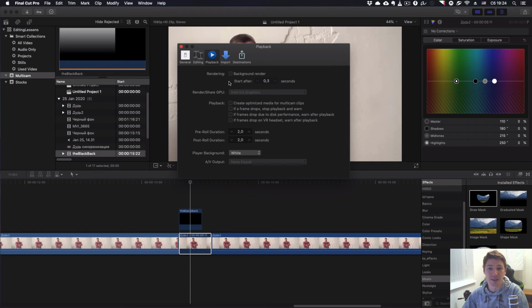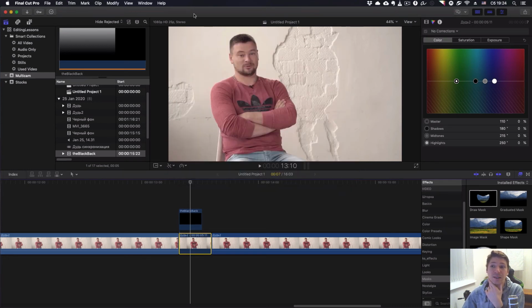I always turn off the background render checkpoint, and I advise you to do that, because your Final Cut will work better than with this checkpoint.